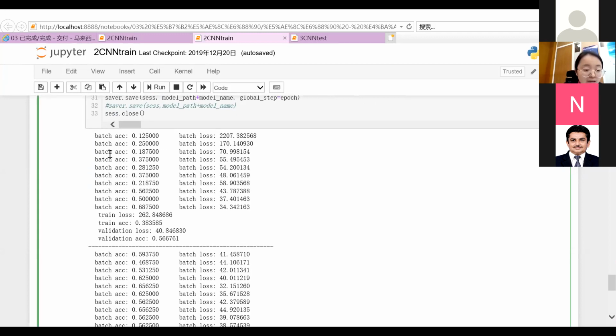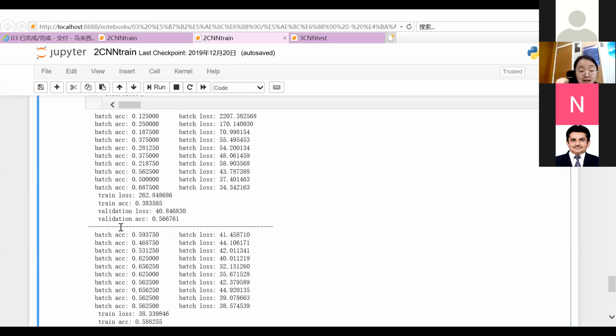That is the first epoch. We train the model for several batches, and that is the train loss, train accuracy, validation loss, validation accuracy for the first epoch.